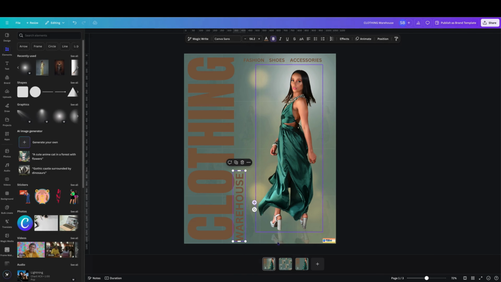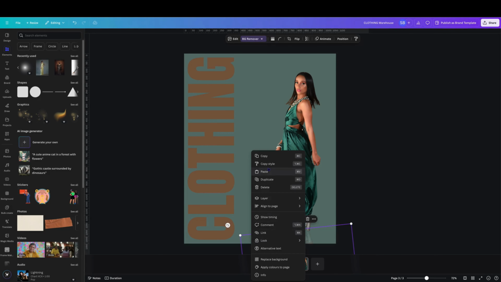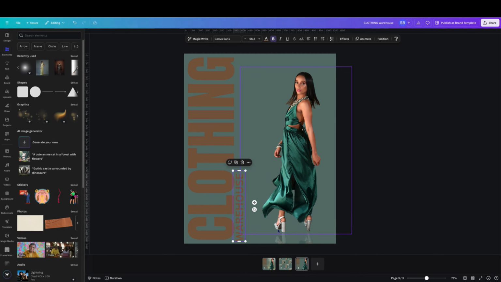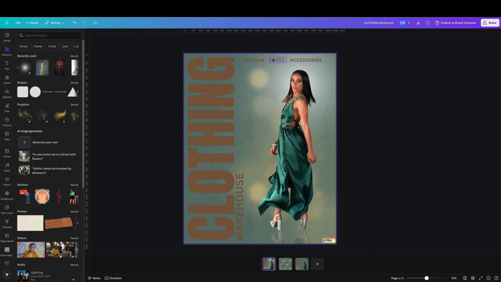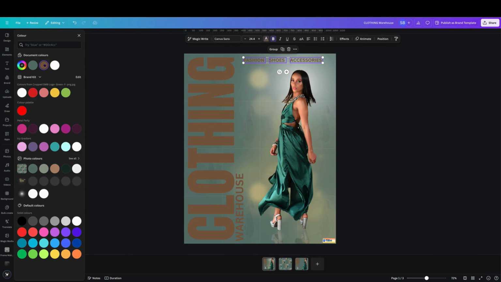Copy, bring it over here, paste, and I'll do the same for this text up here. This is Canva Sans 24.4, and the hex code for that one, sorry, is this.